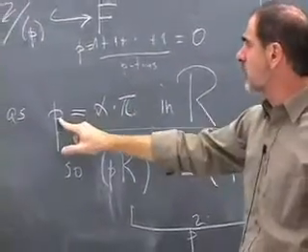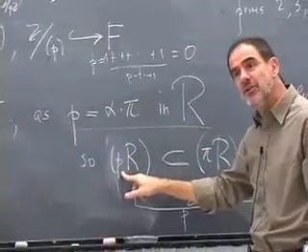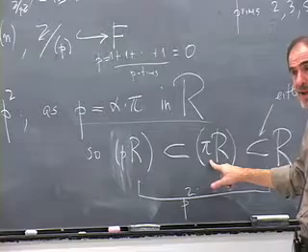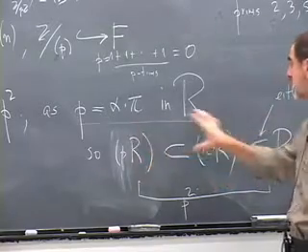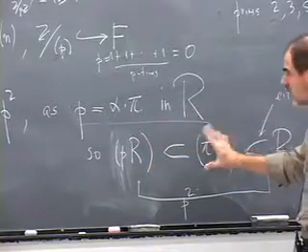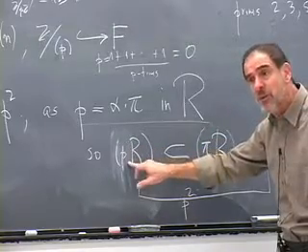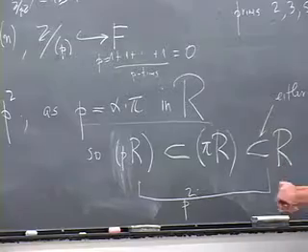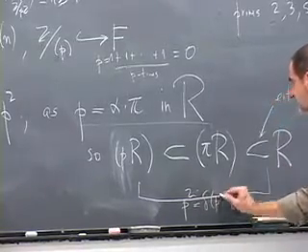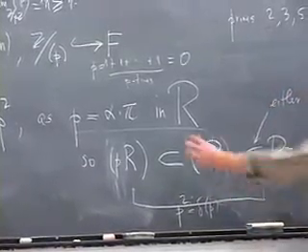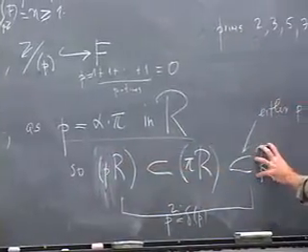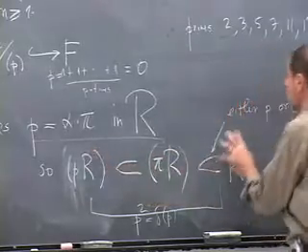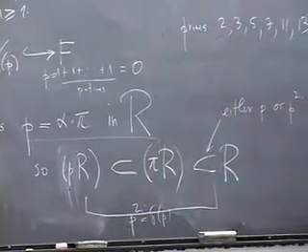If p is a multiple of pi, then the principal ideal generated by p is contained in the principal ideal generated by pi. Namely, anything which is a multiple of p is certainly a multiple of pi. But the principal ideal generated by an integer, we saw, had index n squared in the full ring. Right? This p squared is what I call delta of p. So the index of this ideal in the full ring is p squared. So the index of this ideal, which is squeezed between here and here, is either p or p squared.